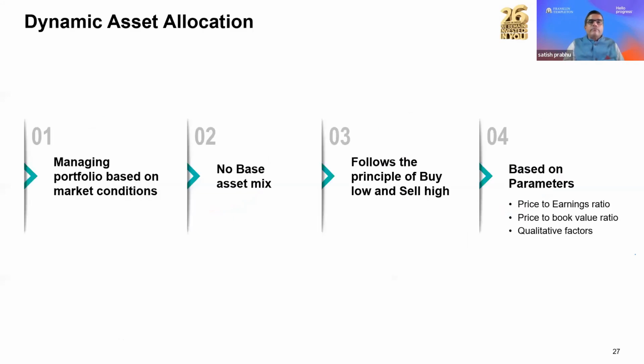And what is dynamic asset allocation? This is something which is more popular, and where you find that I will not invest a fixed amount in equity or debt. I will change that amount basis the market situation. Now, can you do it on your own? It is very difficult to do this on your own.